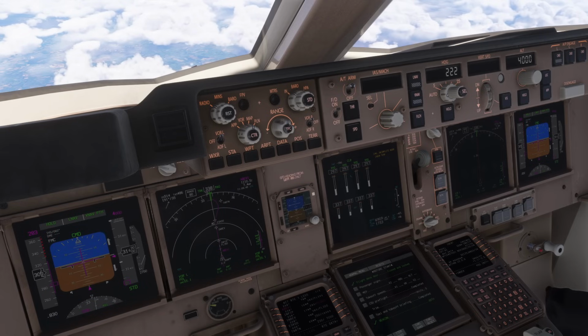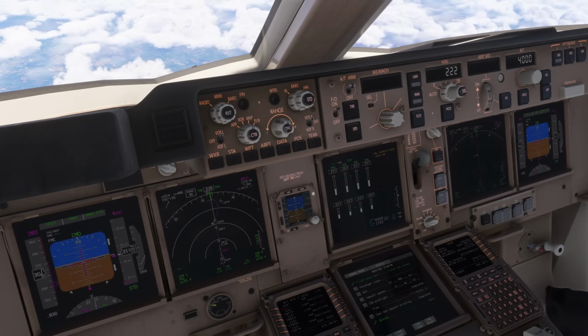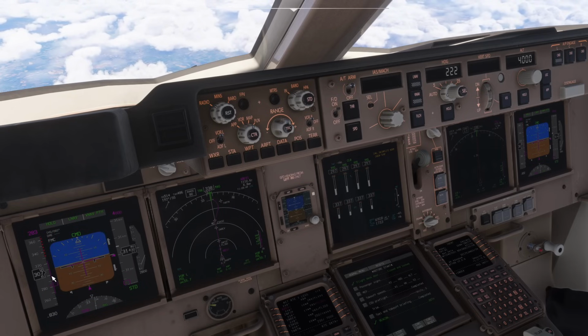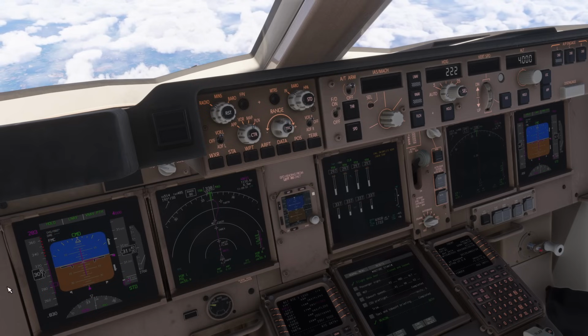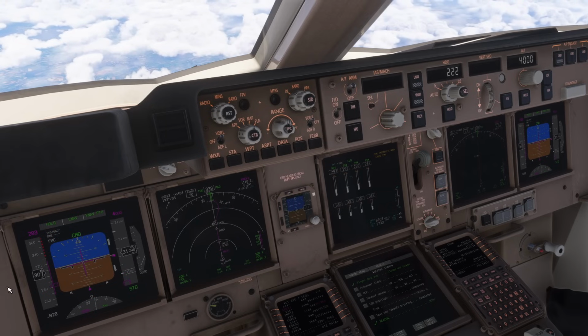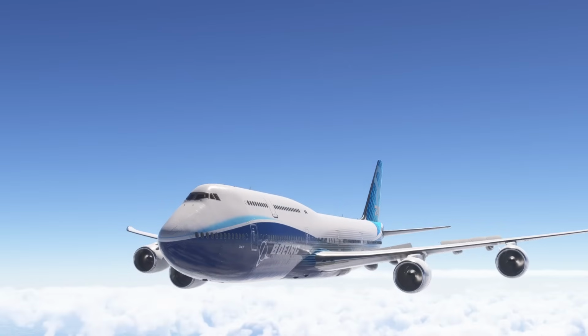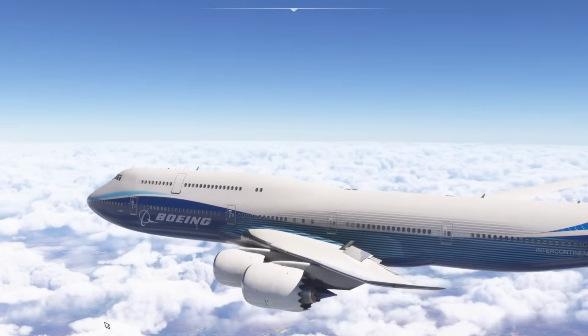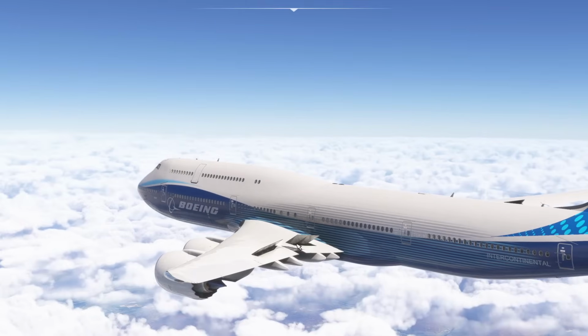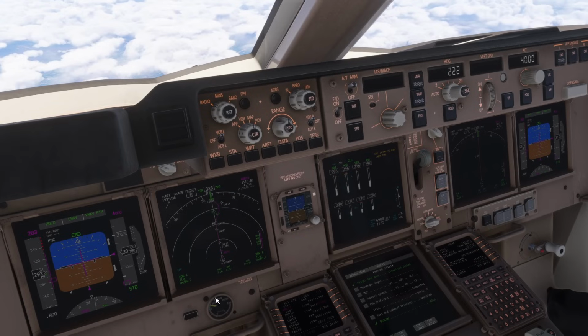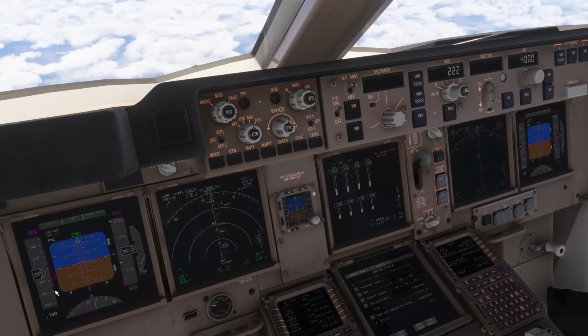So you can see the target airspeed is below our current speed and we're not getting to it easily, so I'm going to start feeding in the spoilers to help ourselves get there. So if we go and look outside, I've extended the spoilers and that's helping us bring the speed down to the target airspeed.